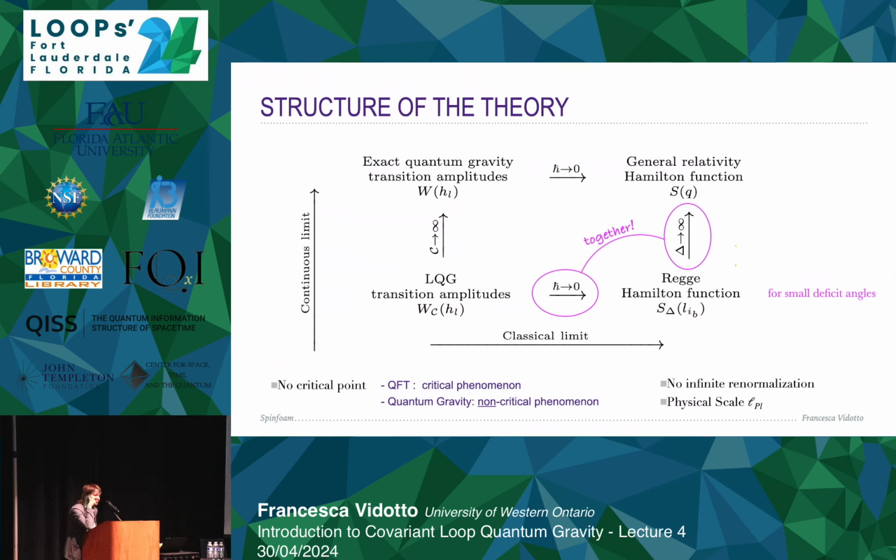I mean, is it related to the fact that we are taking the number of lattice points to infinity? But then if we are doing that, then aren't we removing that lower bound on the areas, on the volumes that we have? Like we're removing the lattice altogether? So how do we think about this?